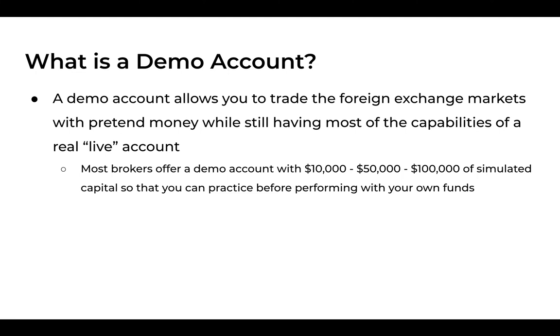Most brokers offer a demo account with $10,000, $50,000, normally $100,000 of simulated capital so that you can practice before performing with your own funds. The amount of capital really doesn't matter because you're going to be using the same risk management strategies regardless of the amount of capital you have. That shouldn't really make a difference, but those are normally the amounts that they'll give you on, for example, Forex.com or OANDA or TD Ameritrade. I think it's actually 200,000 or 100,000. But again, the monetary amount doesn't matter.